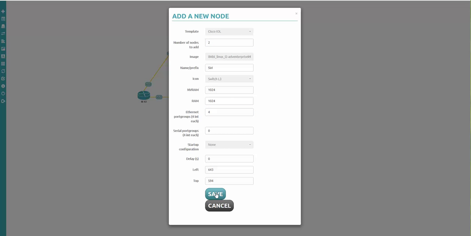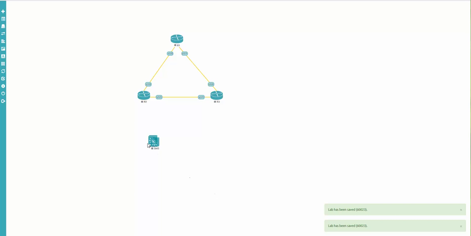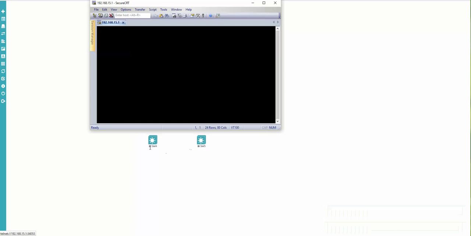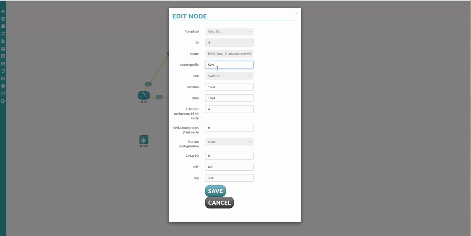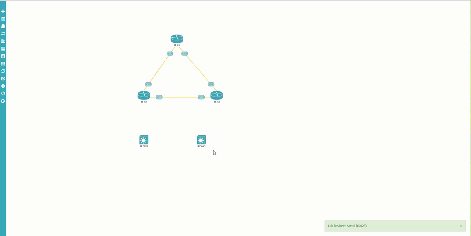Okay, I'm saying save, and look at this. The numbering of the switches, switch 4 and switch 5, was automatically added by UNL. But if you wish to tune it, you can go inside edit and say it will be switch 1 and it will be switch 2.